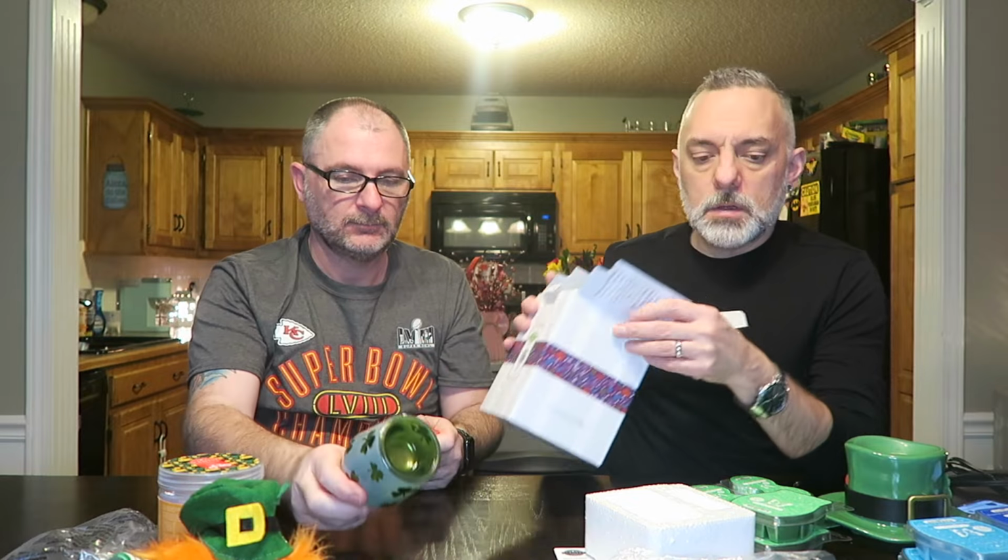So that's what it looks like when it is lit up in the wall. Really cute. Festive. Love it. So that's the Shamrock Mini Warmer, right there.